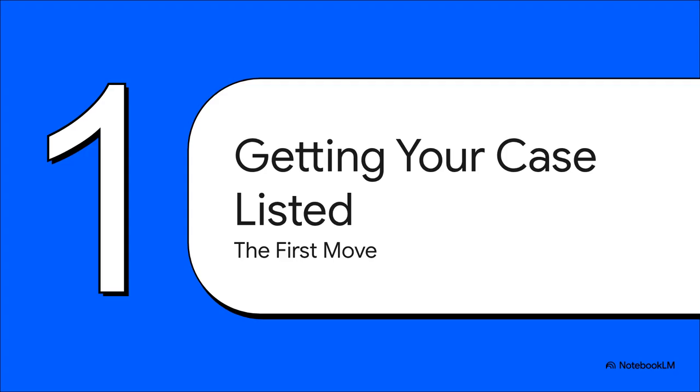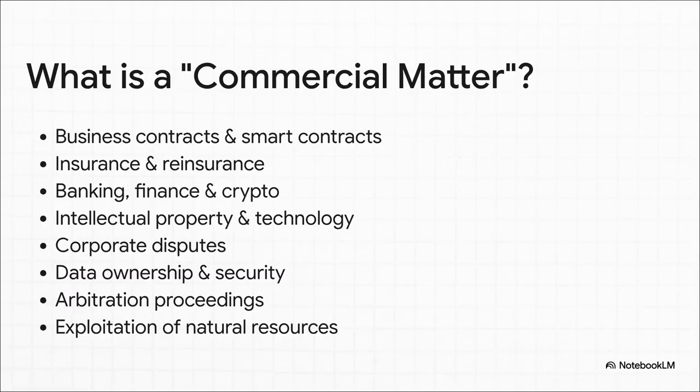Your opening move is absolutely critical. Let's break down what kind of cases make the cut and the process for getting in the game, which is actually surprisingly simple. You might be wondering what a commercial matter actually is. Well, the definition is deliberately wide to keep up with modern business. We're talking everything from old-school business contracts to cutting-edge disputes over crypto and data security. The rule of thumb is, if your case pops up out of trading commerce, it probably belongs here.